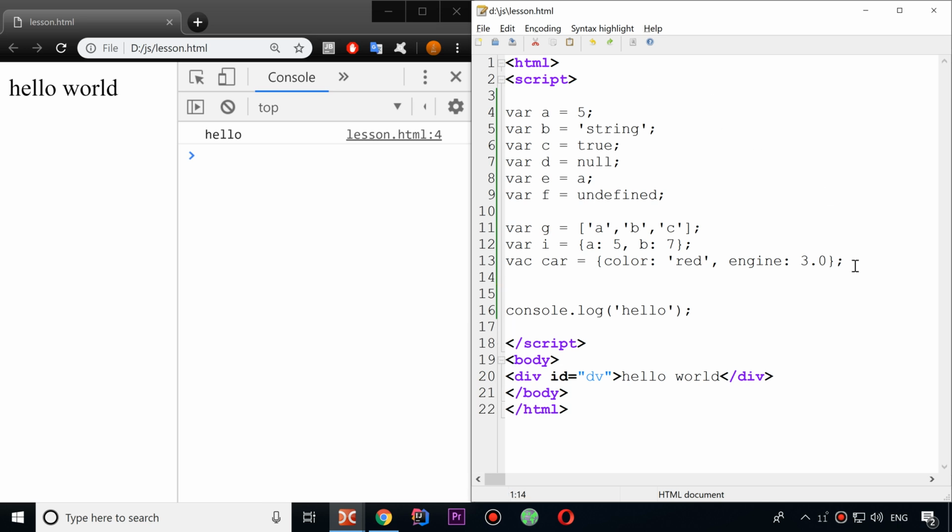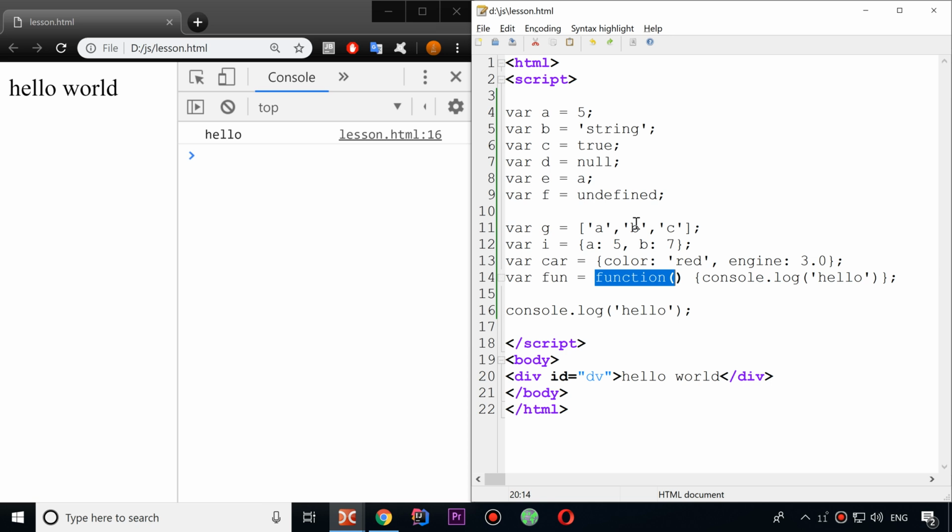Next one. We can create functions. So this is how we create a function. A function is some code that we are running usually. All other variables are just some data, for example name, age, or other data, but a function is some code, something that we are doing with this data, something that we are doing with our variables, and we can run a function. I will show you how.